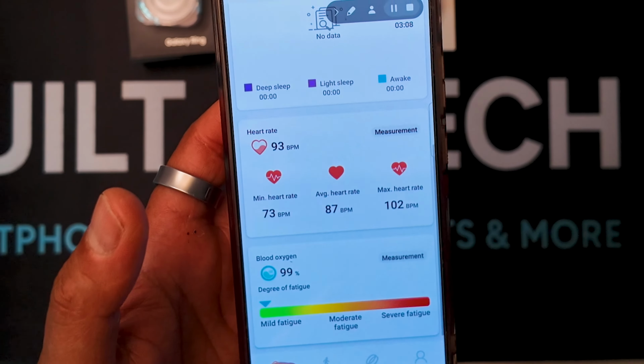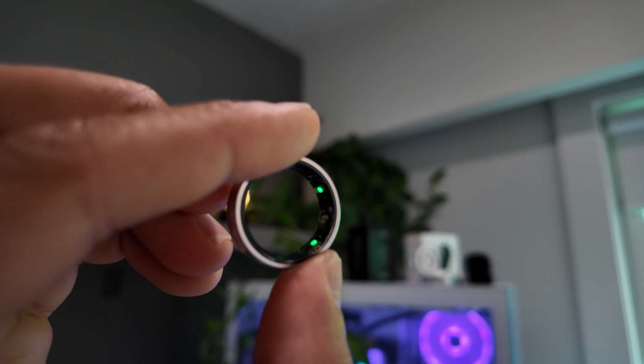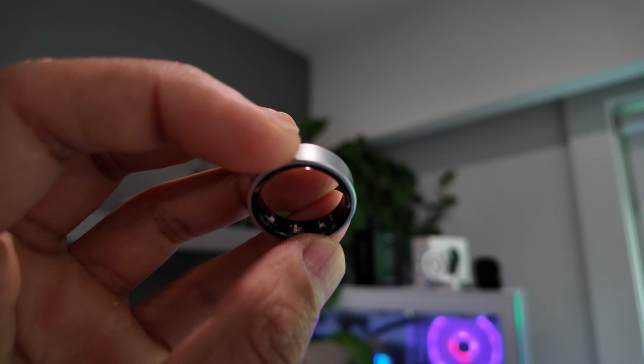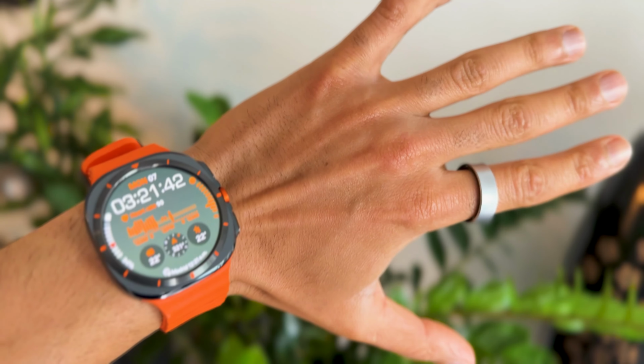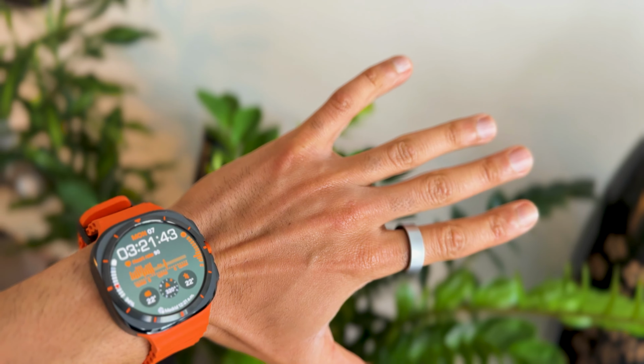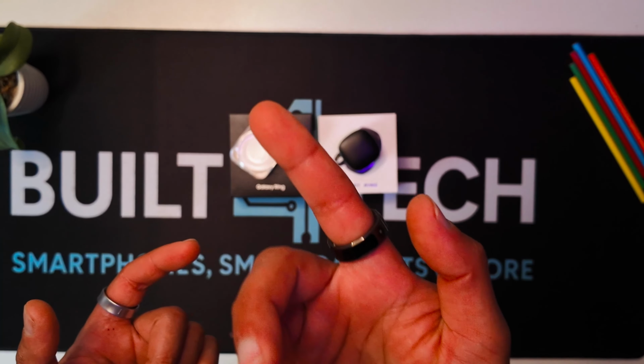This Smart Ring has a screen. You can flick through the heart rate, SpO2, steps, time, and battery life without even opening your phone. The Galaxy Ring, obviously, has no screen at all. It's all handled through the Samsung Health app, and if you have the watch, you can handle it through your watch as well. Depending on what your budget is, this could make it or break it. Some people like the minimal design of this Samsung, and some others want this flashy, cool looking design that people will ask you, what is that, you know? It's pretty cool.